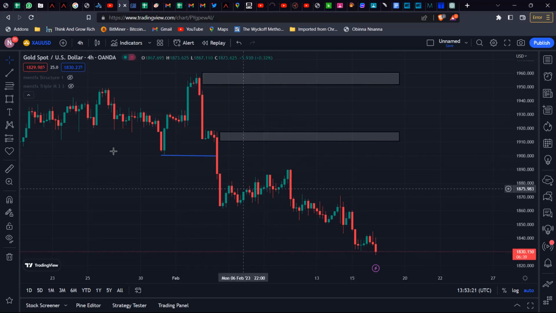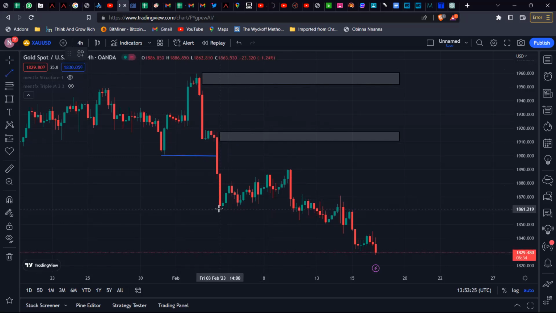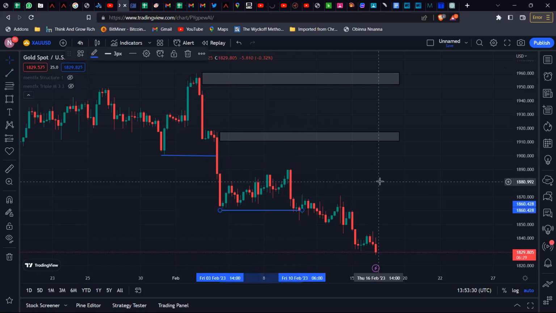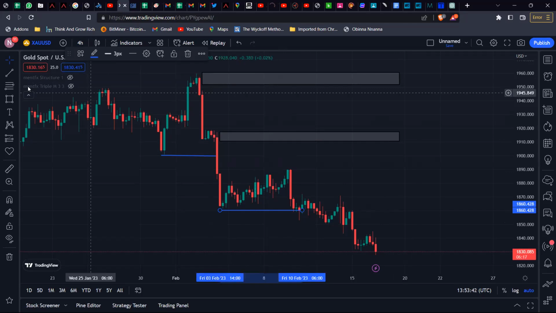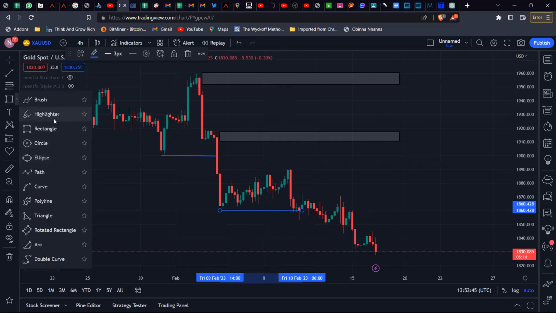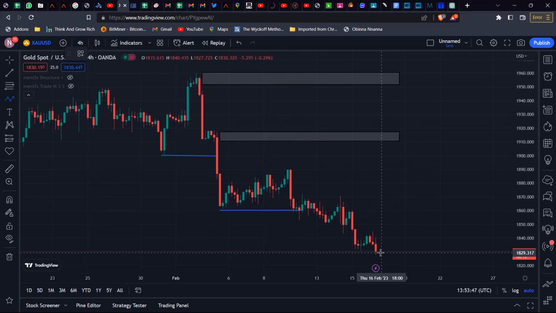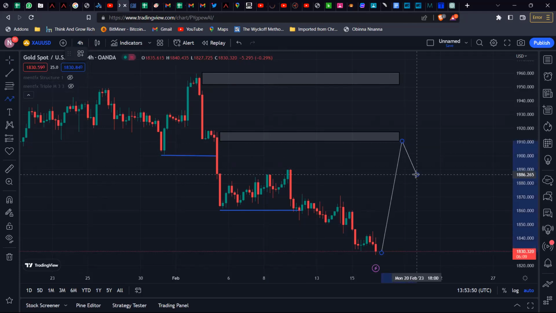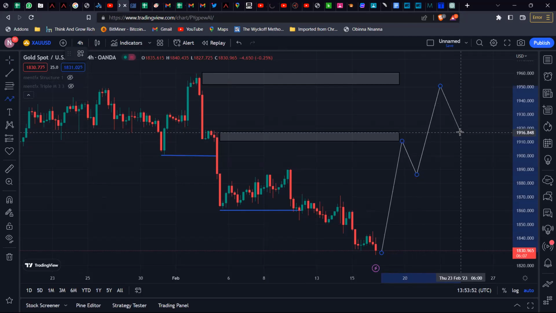And I made mention of this, that if price comes back down and takes away this area here, then I'm no longer interested in looking for price to go back up. I'm sure some of you should remember. I said if price breaks down below here, right, then I'm not interested in looking at those two other blocks anymore, because they are no longer valid, basically, in my opinion. It doesn't mean that if price comes back up there, it won't react. If price comes back up here, we could see a small reaction and then maybe a continuation or something like that. You can trade that, but that's not the way I trade.